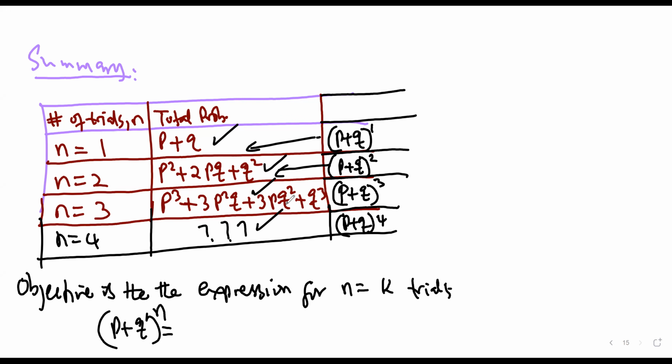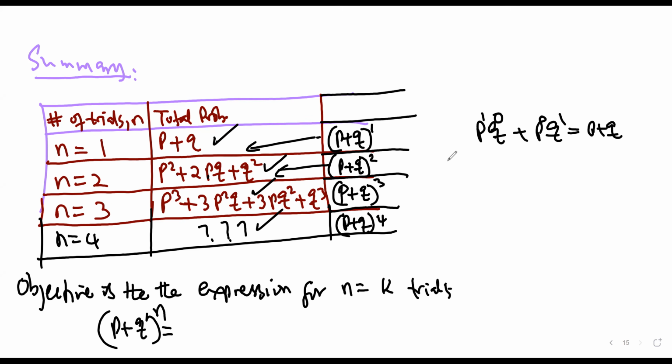And what you notice is that in all the expressions, starting from the first one all the way to the last one, there is a P and a Q. So even the first one, I can write as P to power 1 Q to power 0 plus P to power 0 Q to power 1, but I play around with the powers. I say this is power 0, power 1, then this is power 0 and power 1. So this is the same as P plus Q.